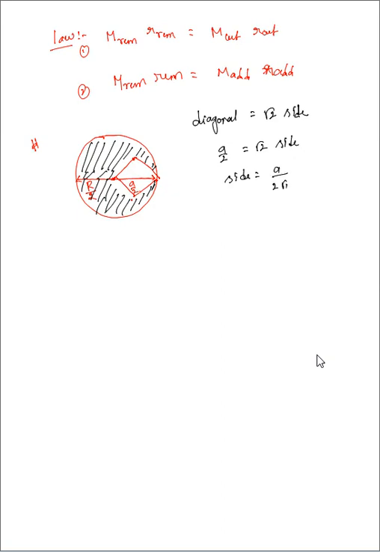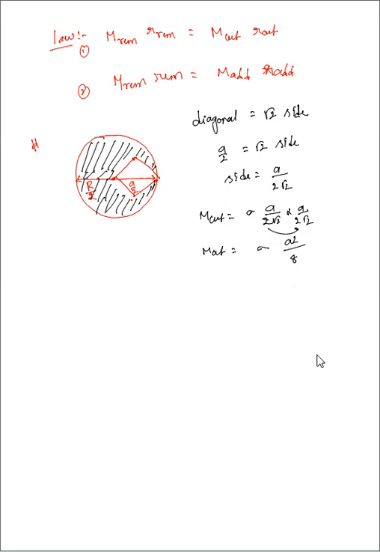Then if you want to calculate the removed mass, M cut can be written as sigma into A, where A is the side square: A by 2 root 2 into A by 2 root 2. Therefore M cut equals sigma into A square; 2 to the 4, 2 to the 4 and 2 to the 4 gives 8. So sigma A square by 8 is the M cut value.